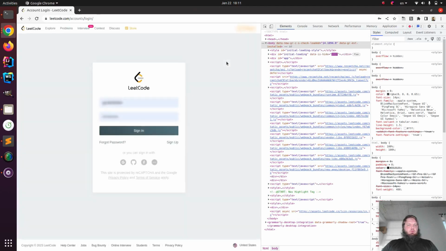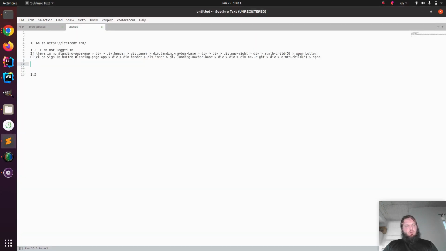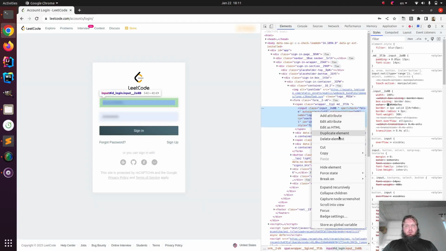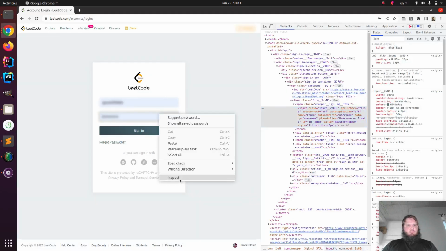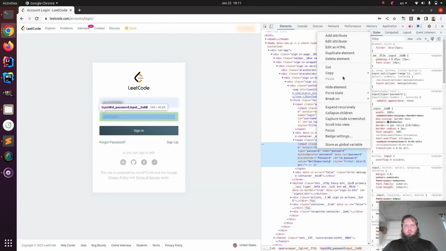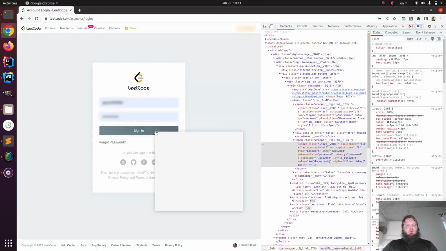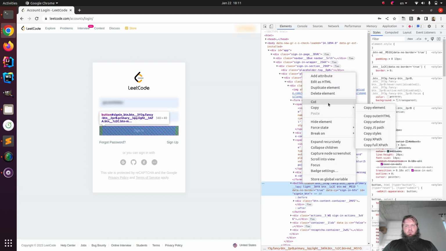And we go to the login page. On this page, there are 2 obvious fields. First, we need to fill in username, fill in password, and we need selectors for these fields. Now we need to click the sign in button, obviously, so we need a selector for it too.